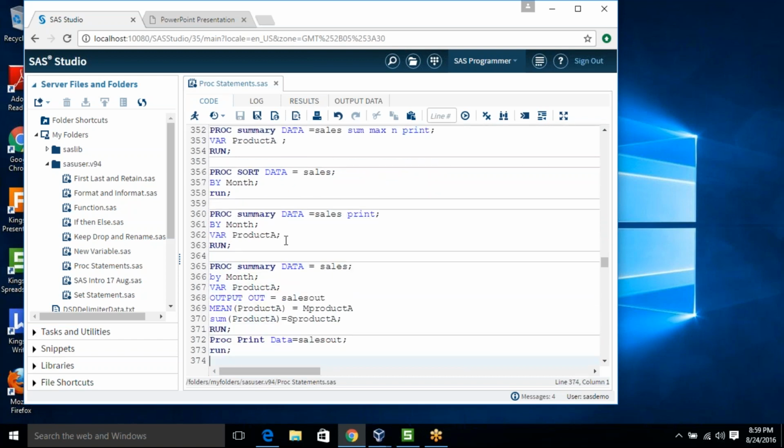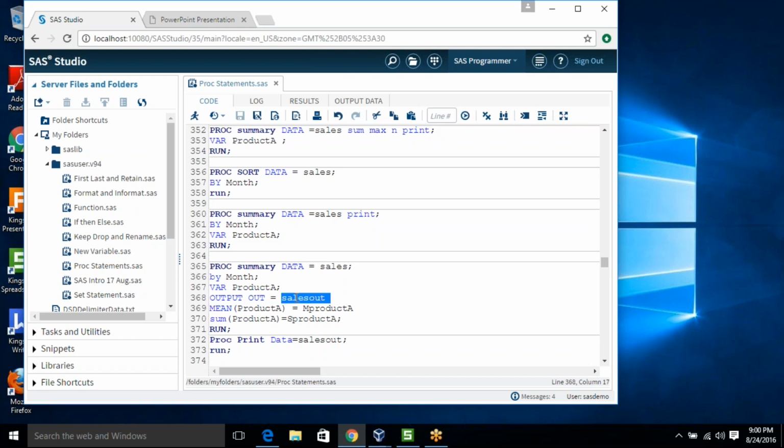So when we are using the output statement, then there is no need to write print. We already discussed the output statement: output is a keyword. Out is again a keyword.